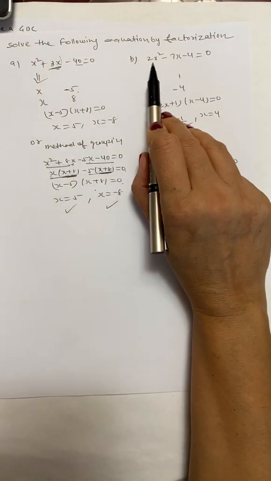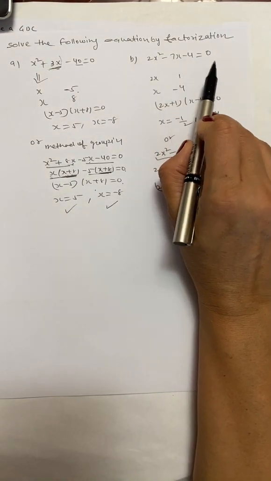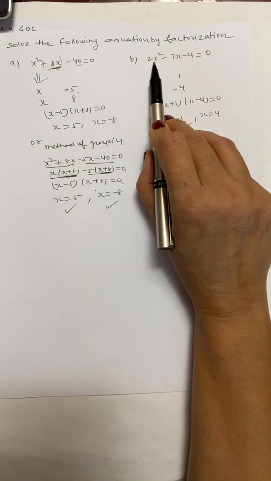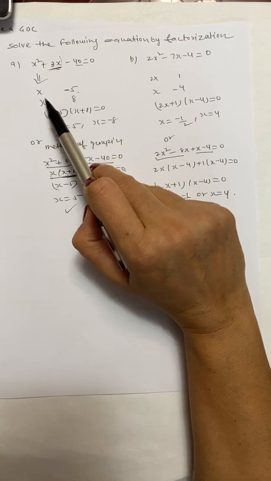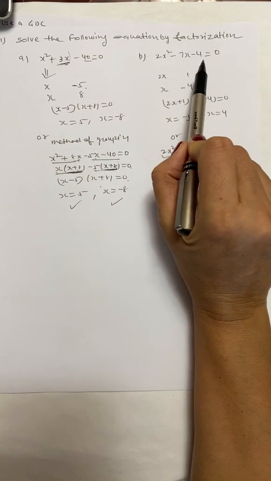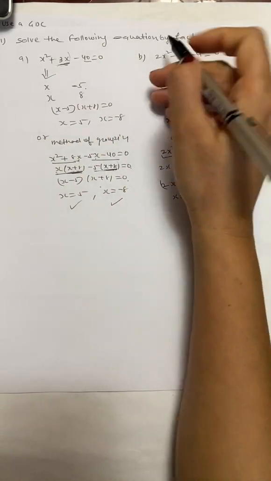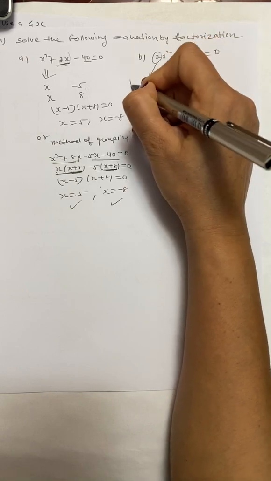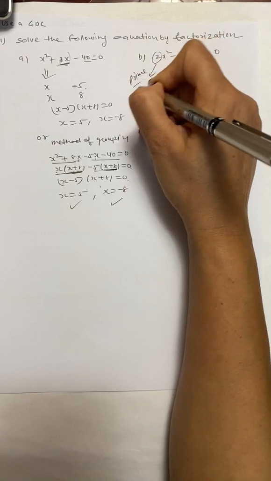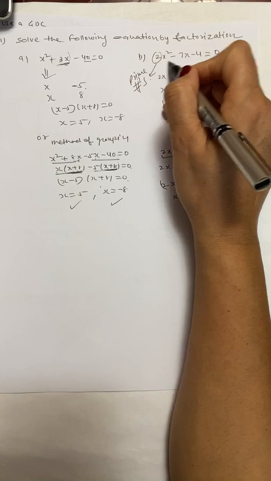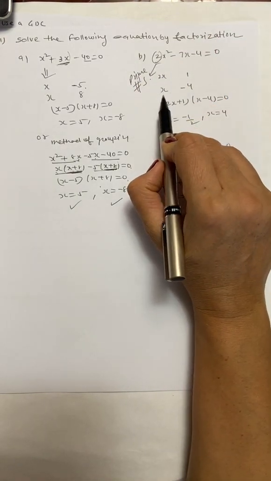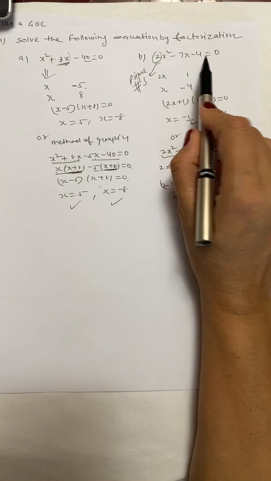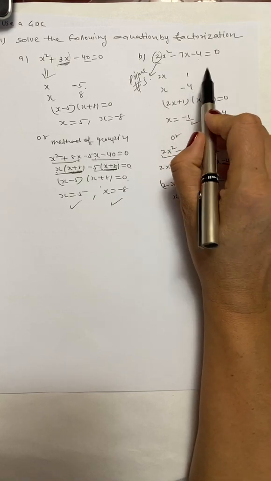Similarly here, when you have 2x squared minus 7x minus 4 is 0. In the previous one, you had x squared, which was easy, and you got x and x. This one is not that hard because 2x squared and 2 is a prime number, so you don't have a lot of possibilities. The only factors for 2x squared are going to be 2x and x. And then for 4, it's 1 and 4, or it can be 2 and 2.